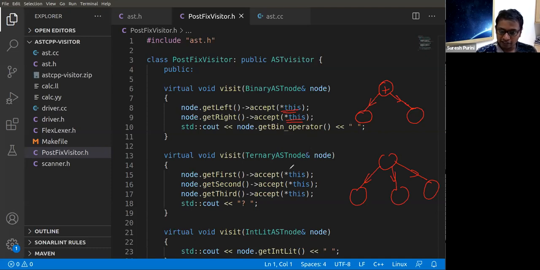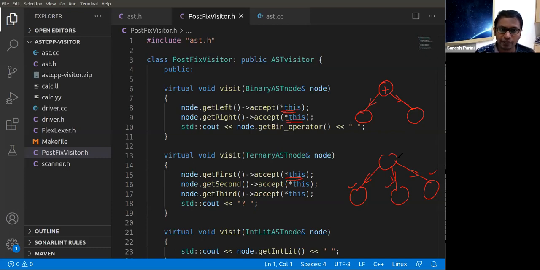And when it makes a request, it presents itself, providing a handle of itself to that node. So it visits the first node, second node, and third node, and then it prints the ternary operator associated with that node. And this is how the postfix traversal works.